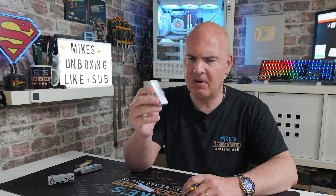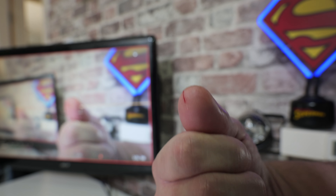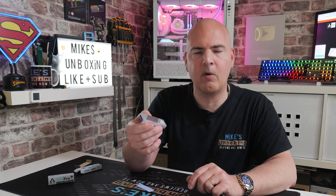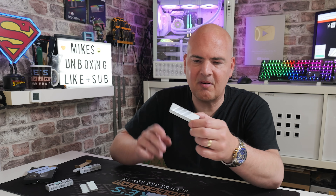It's designed to fit perfectly, and also if you've got a Freezer 3 AIO where the overhang is a little bit much for some M.2 drives, this is designed to fit perfectly underneath that mounting bracket. You'd think with it being so cheap and compact it'd be extremely easy to install, and to be honest it pretty much is, although there are some gotchas. I've also done some benchmarks, comparing it with a bare drive and also with a stock heatsink on our MSI motherboard which is rated for PCIe Gen 5 drives.